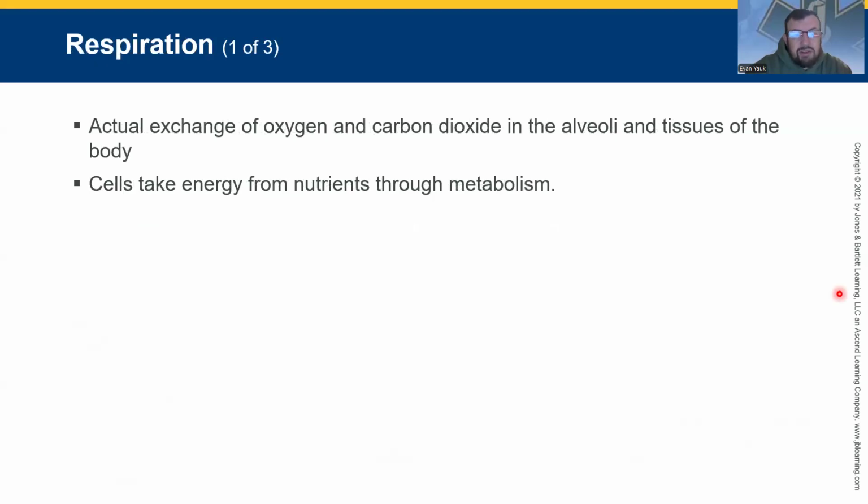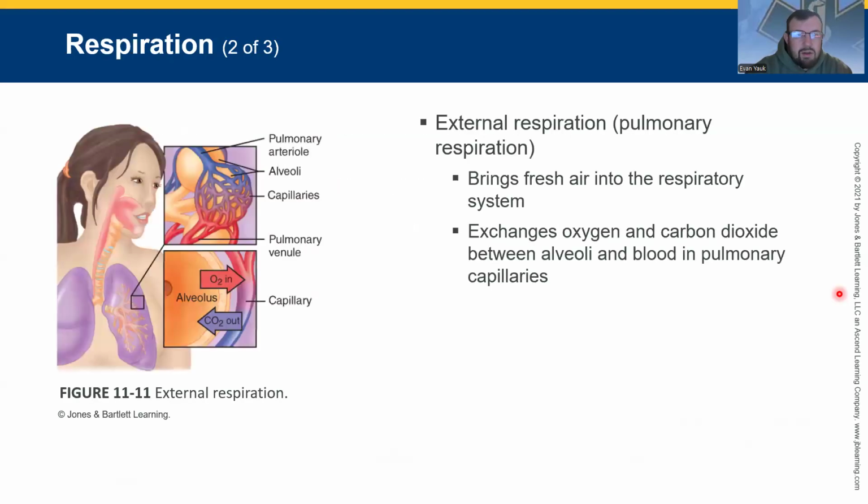Respiration is the actual exchange of oxygen and carbon dioxide in the alveoli and tissue of the body. Cells take energy from nutrition through metabolism. So the external respiration, pulmonary respiration, brings fresh air into the respiratory system. So we take that breath, and it exchanges oxygen and carbon dioxide between alveoli and blood in the pulmonary capillaries.